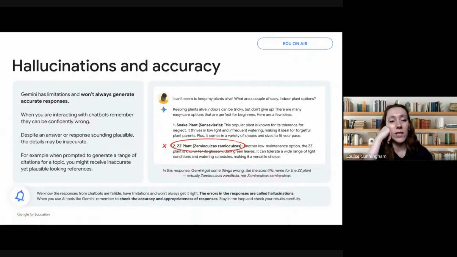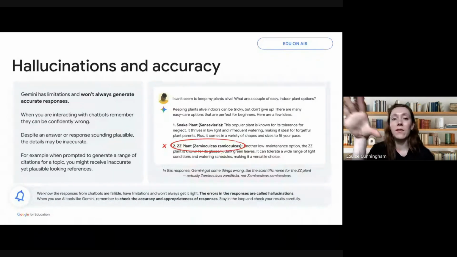It won't always generate accurate responses. I find that if you are using it for tools like deep research, or if you're using NotebookLM, if you give it lots of information, it can make quite big leaps in knowledge. It's trying to plug the knowledge that is missing. And so again, it's really important to recognise it and analyse and evaluate the outputs that it's giving you, because it sometimes does make things up.